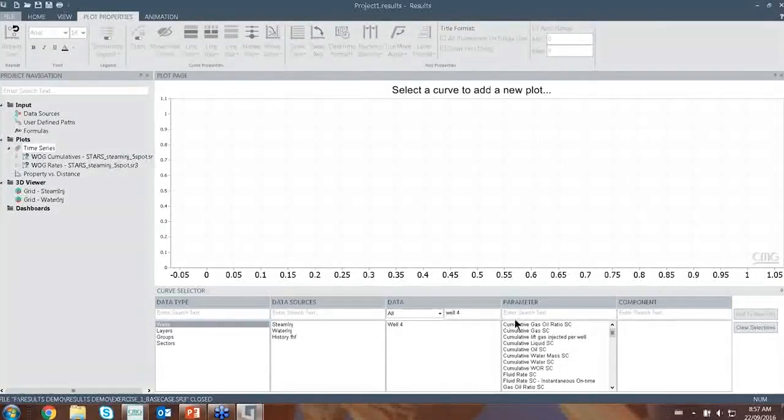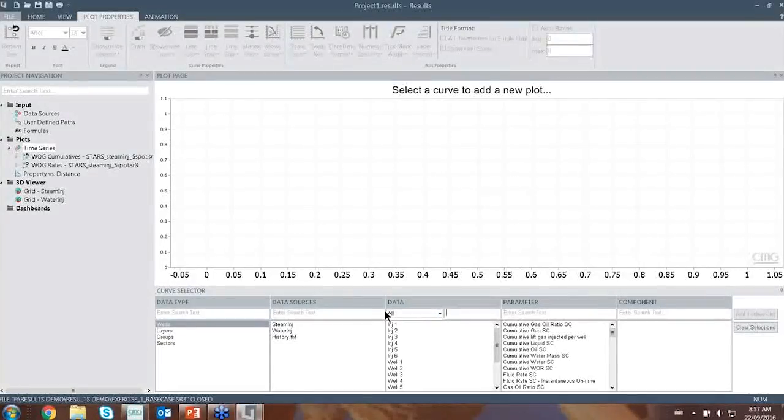Similarly, if I wanted to filter to a parameter, I can click on the option here and start typing it in, and it'll directly filter to that parameter. So it's a very useful option. Before, this was one of the biggest challenges with results, is you couldn't directly filter to a specific thing. But now, even if you had 100 wells or 1,000 wells, you could easily filter it to exactly the well that you're looking for.